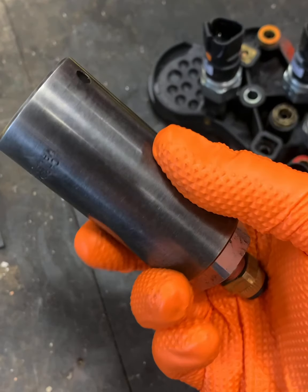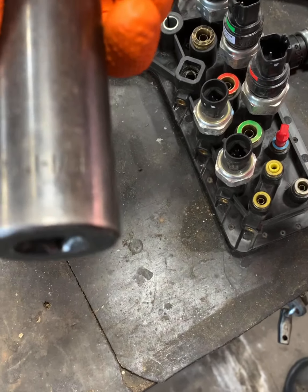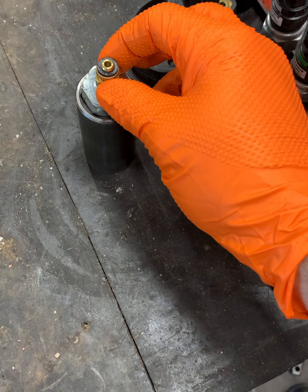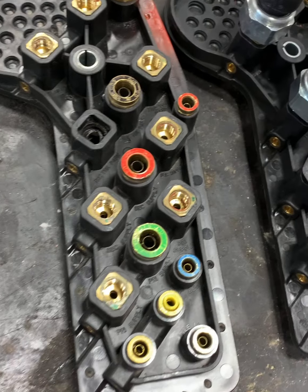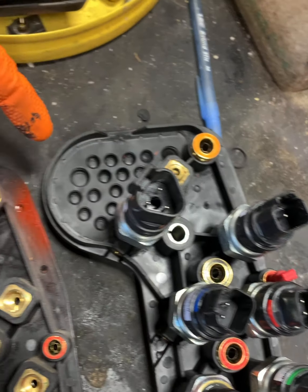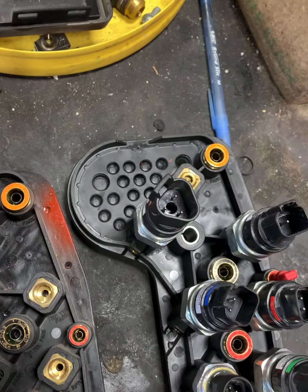That's right, you guessed it. Go ahead and swap those fittings over. I like to get a socket on them, not a wrench. I like to make it easy. So, a 1/16 socket. Get those pressure sensors switched over. I do them one at a time. That way I don't forget where each one goes.